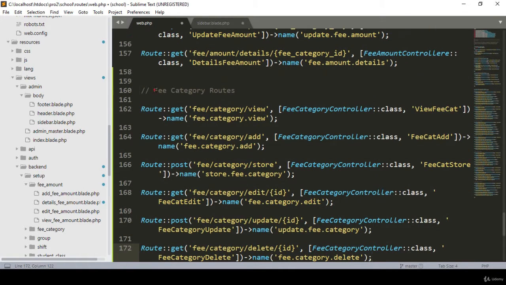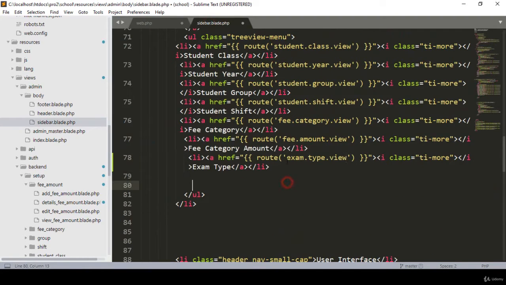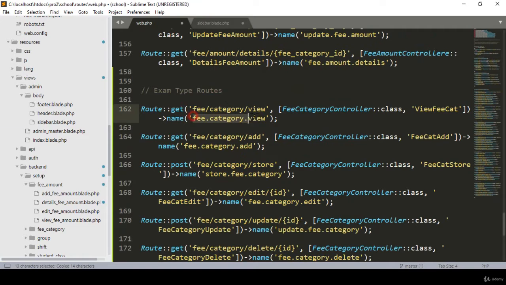That will be the exam type, right? All the exam type routes will be here. First of all, there is our view, right? For the view, I have already created it. There's an exam type view. I copy it, and in our web, that will be our view page. Also, better I create a controller. We'll need a model and also a migration table. Now let's build it.